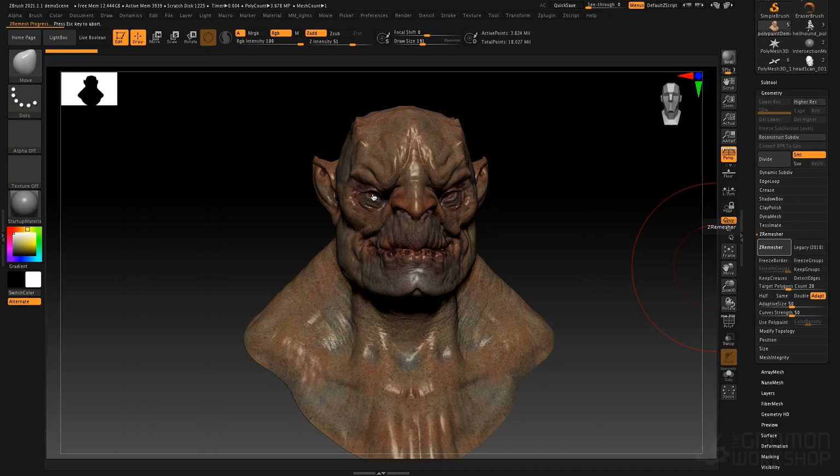Now, areas like the eye sockets here, and areas like the mouth, it's always best to have a very clearly delineated plane change where the eyelid rolls back to the inside of the eye. That will help you get a good loop around that area. If you're not getting a good loop there, you might want to go in with your sculpting tools and just accentuate the inside of the eye so there's a real cliff or ledge there. So we'll let this finish processing, and we'll come back once it's complete.